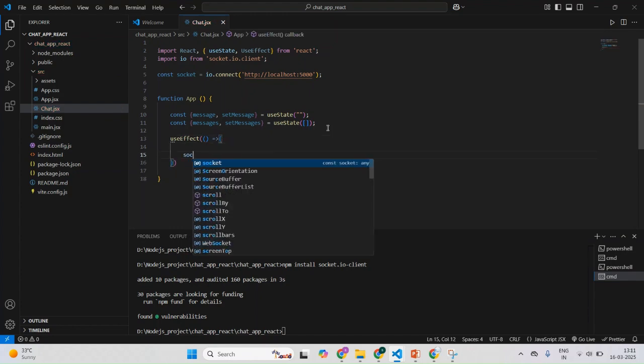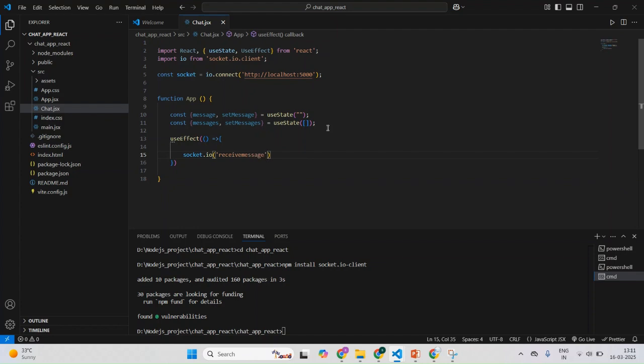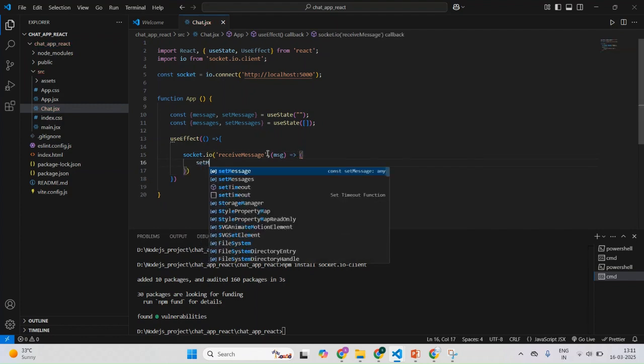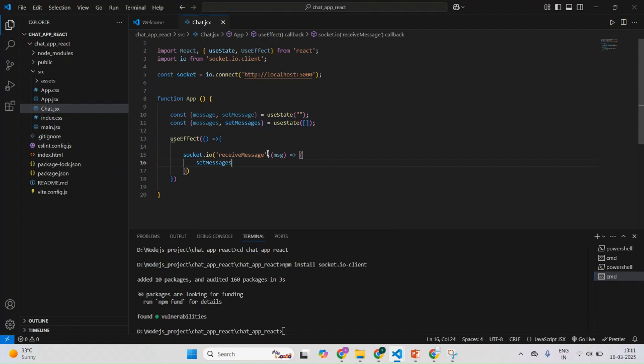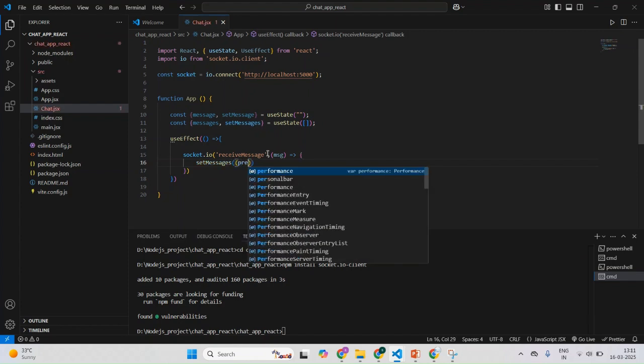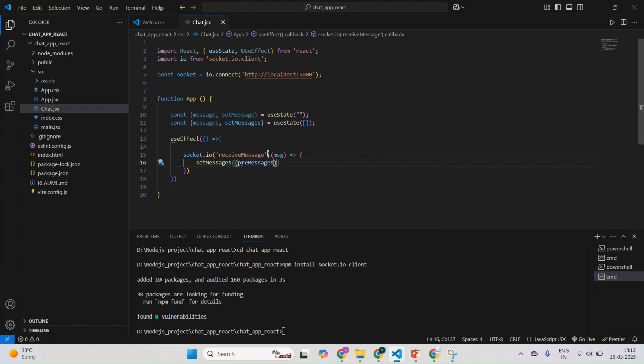We'll explain the code, guys. First I'll write this code fast so it will save time. And one more thing, guys, the video will become long, so please stay till the end and understand the things. Okay, don't skip in between. So here receiveMessage will come, then setMessages. Here we're taking an array, so it will be ...prevMessages. So here the messages will get updated, guys.